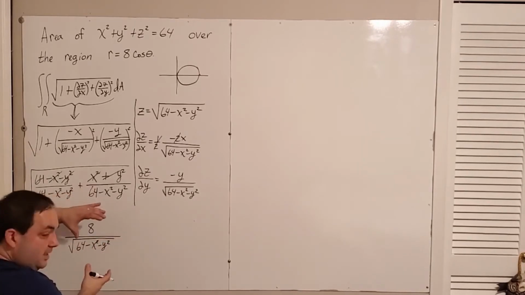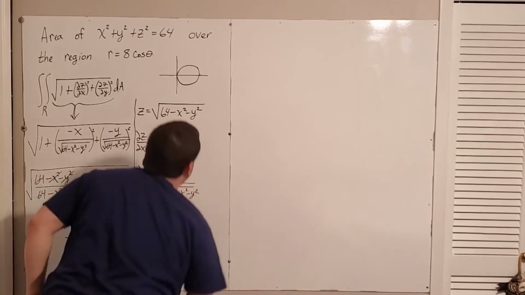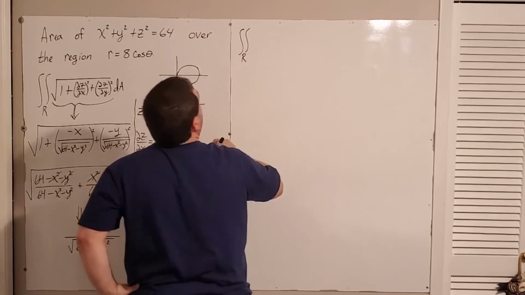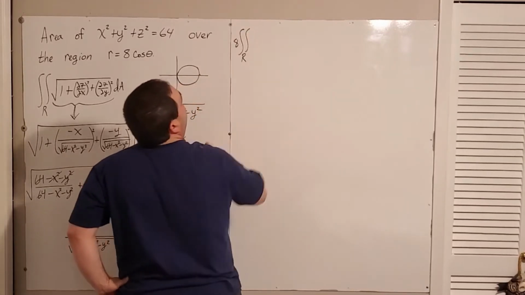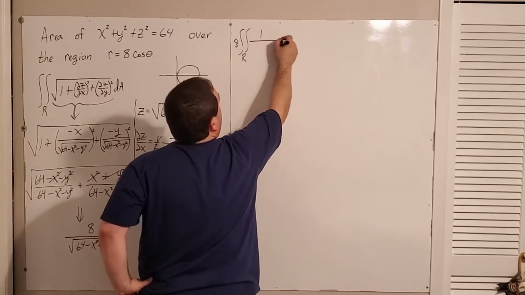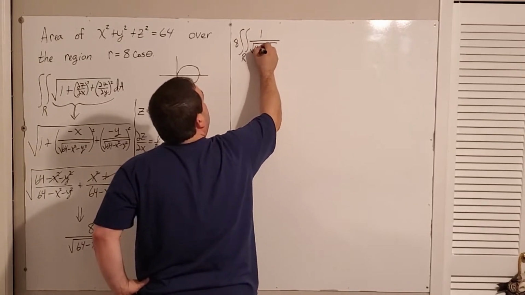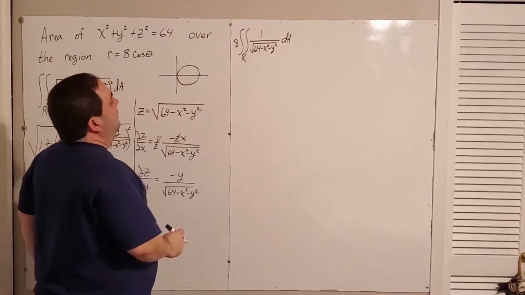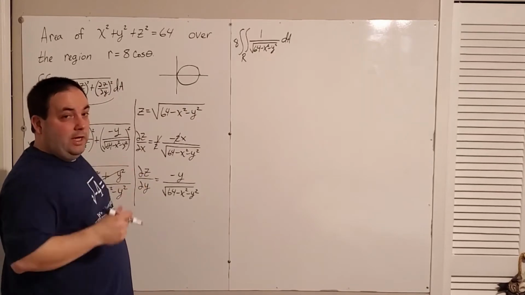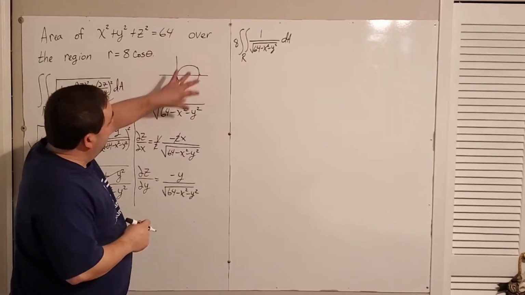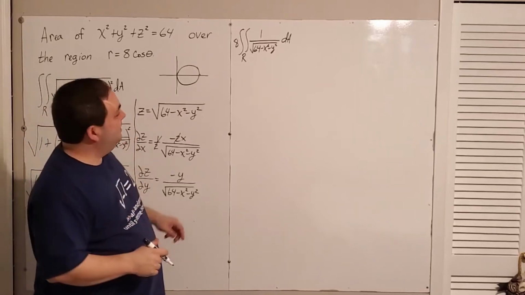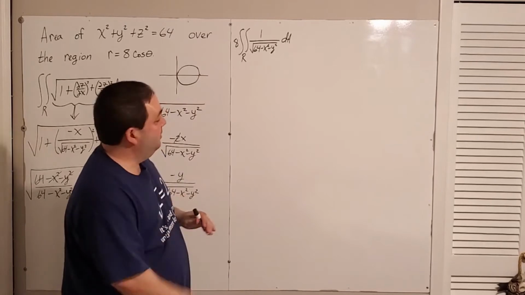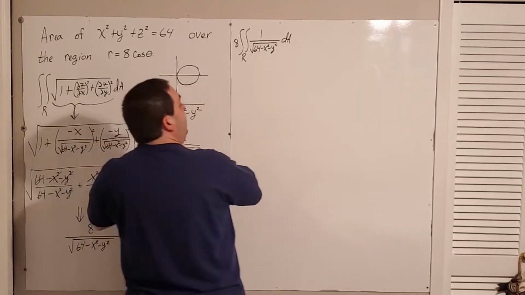All right, so let's take this piece and actually put it in the integral. So I've got my double integral over the region, and it's times 8 here. I have 1 over square root 64 minus x squared minus y squared dA. As you may have already guessed, we're going to have to do this one in polar form because we're dealing with a lot of circular objects, and also a dead giveaway is the combination of the x squared and y squared there. Side note, let's go ahead and pull that negative right here, right?